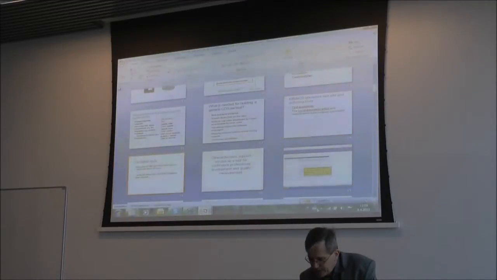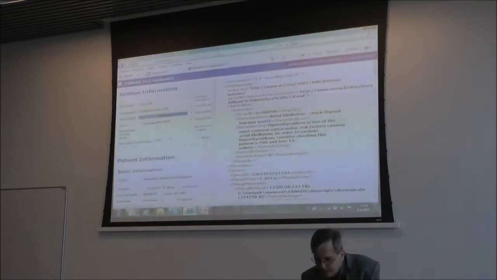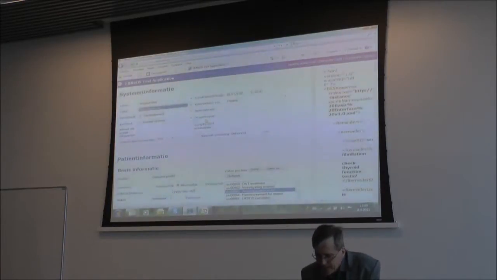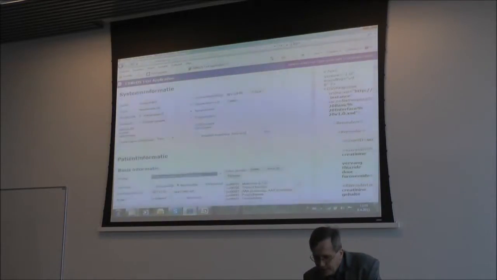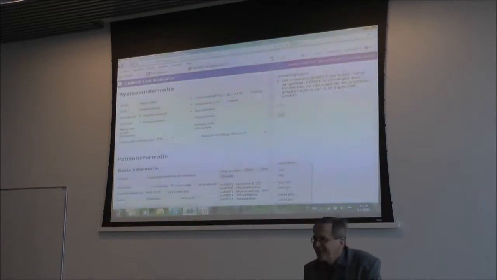Okay, but now I continue. Maybe just one thing, it was discussed about these translations. So this system can also be used in Belgium. I just changed the country and I changed the language. And what you see here now is the Dutch language, or the Flemish language used in Belgium. And if you get the reminders, you can see that these reminders are now in Dutch.